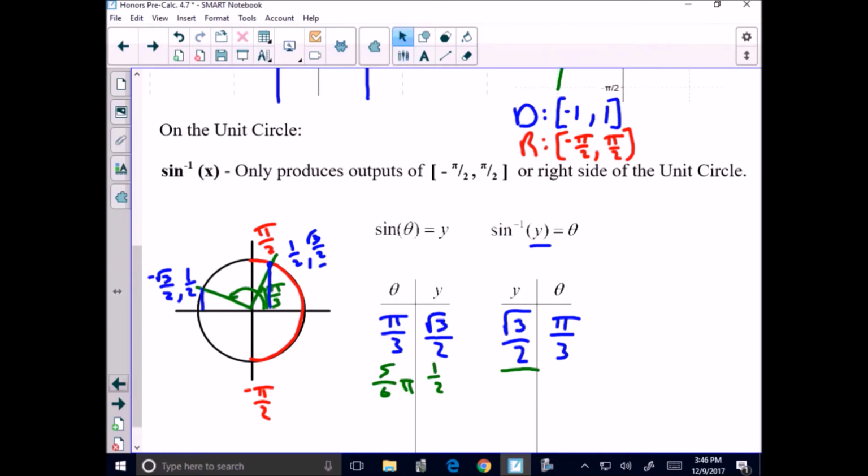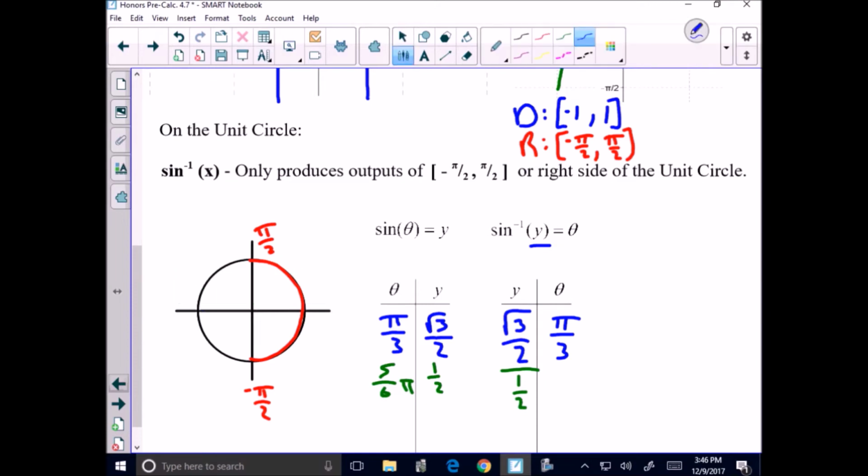Now, what about inverse sine? Inverse sine would take 1/2 and it would say, what's the least amount of rotation I need to do to give me a vertical change of 1/2? And if we go over to our half a unit circle, we would basically see that the least amount of rotation that we need to do to generate a vertical change of 1/2 would be that rotation in the first quadrant that takes us to the first stop, where we have square root of 3/2 as the x and 1/2 as the y, and that rotation would be pi/6.